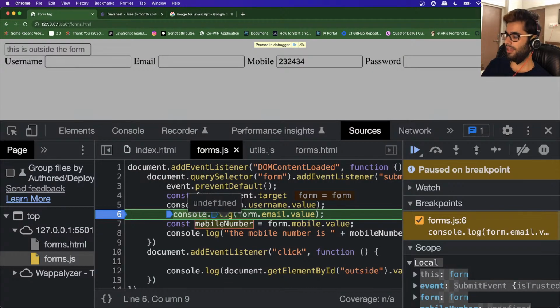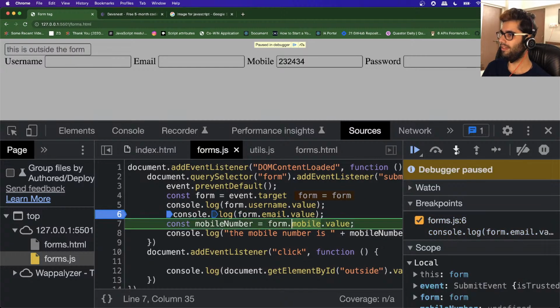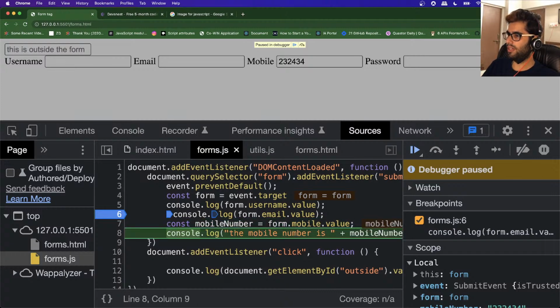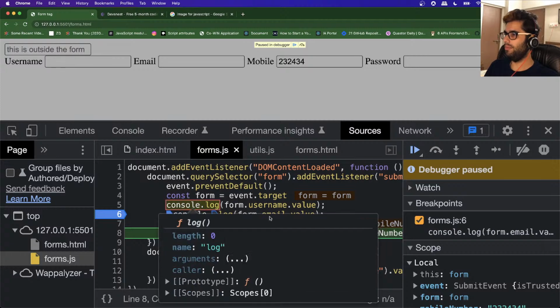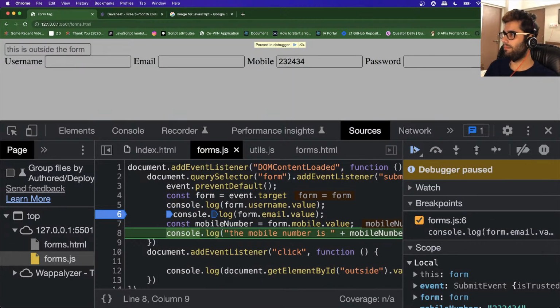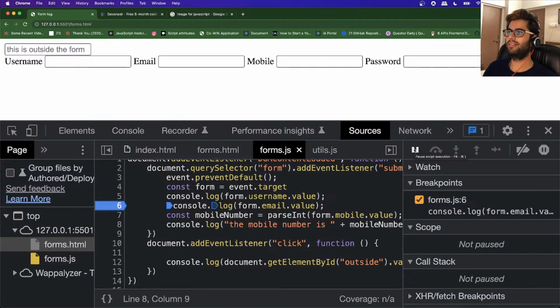And if you want to move the code execution to the next line, you can click on this button. This is to go down basically. There's a shortcut for this. When you hover over this, you should see the shortcut as well. Generally it is the F10 key, but you can cross-check in your browser. And then let me move on to the next line. So you can see that mobile number is still a string. Let me press this button so that the code execution proceeds.